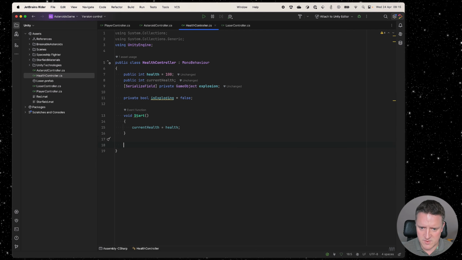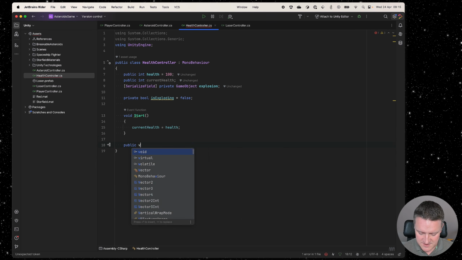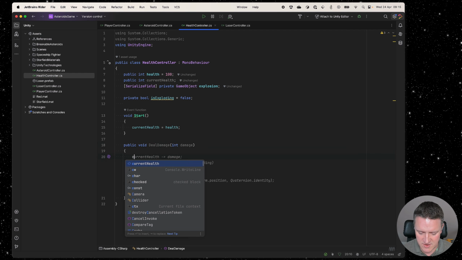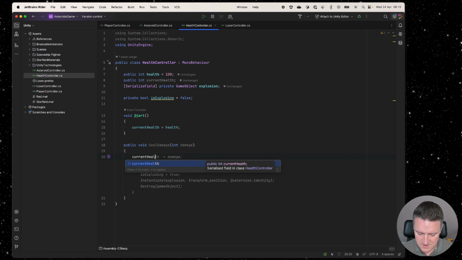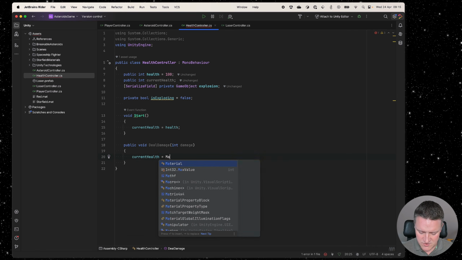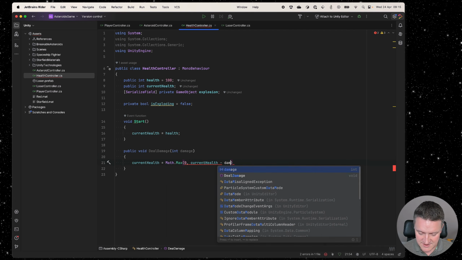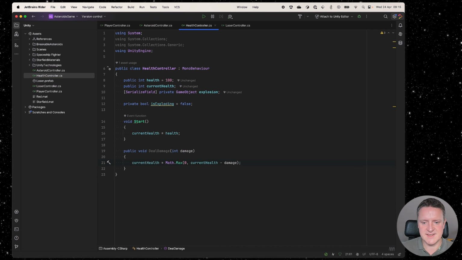Update methods, we don't need that one. We do want to add a new method. Let's make that a public void DealDamage. This one will take damage, a specific integer, and then we're going to work with that to change our current health. So our current health, we want to set that one to the maximum of 0 and current health minus damage. The reason for that is I don't want to have negative health in this case. What I want is to simply stop at 0, so we are going to clamp the value essentially between 0 and the current damage that we might have incurred.